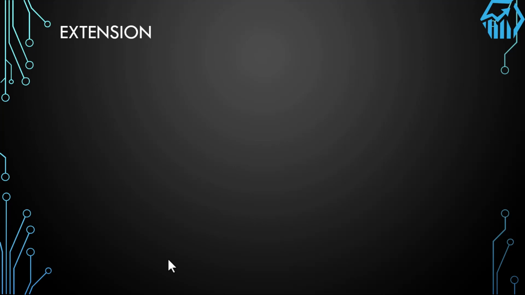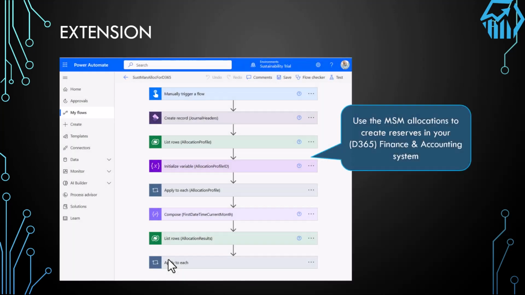Let's do something with them. And what I did is I created a flow and I said, okay, we have quantities and I know the CO2 price that is recommended by some environmental organizations has a certain amount. I put it here in the trigger and then I create journals, multiply the quantities with this CO2 price, and then I create journal lines so that I get an environmental monetary footprint in my finance and accounting system.